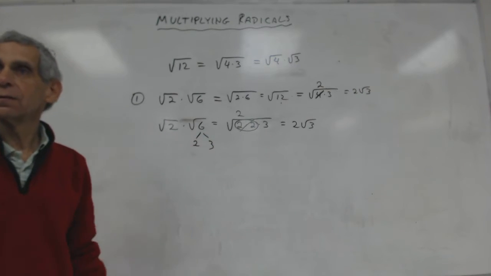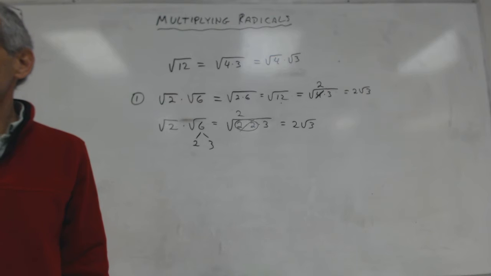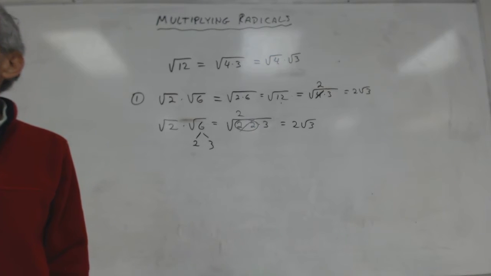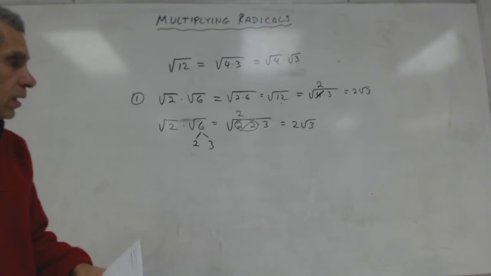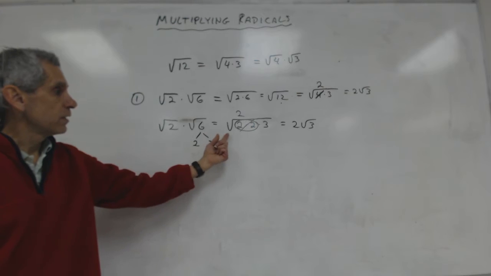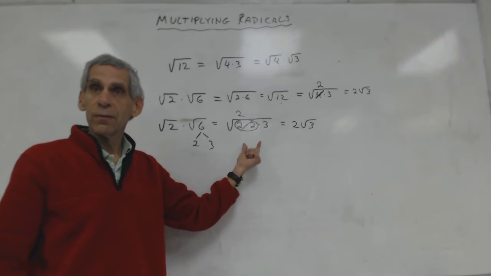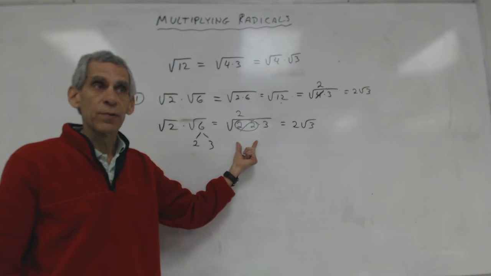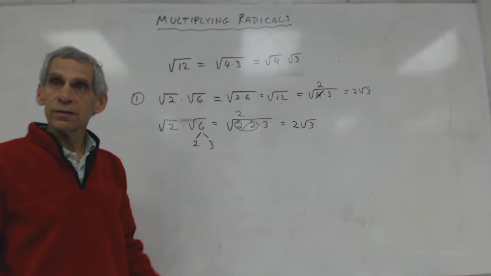Does that make sense? You can either just do what we've been doing, or just change the multiplying. Find the factors of the bigger numbers and see if you have any common factors, like doubles, pairs that can come out. Does that make sense?